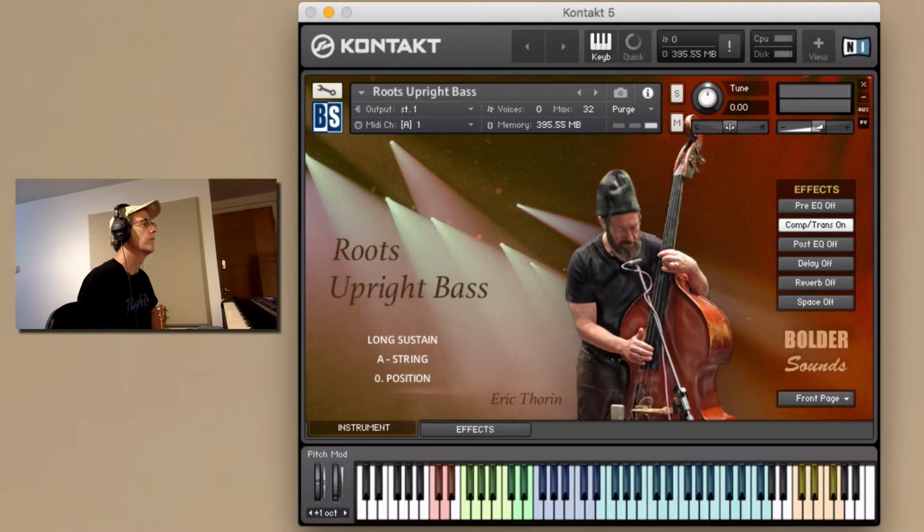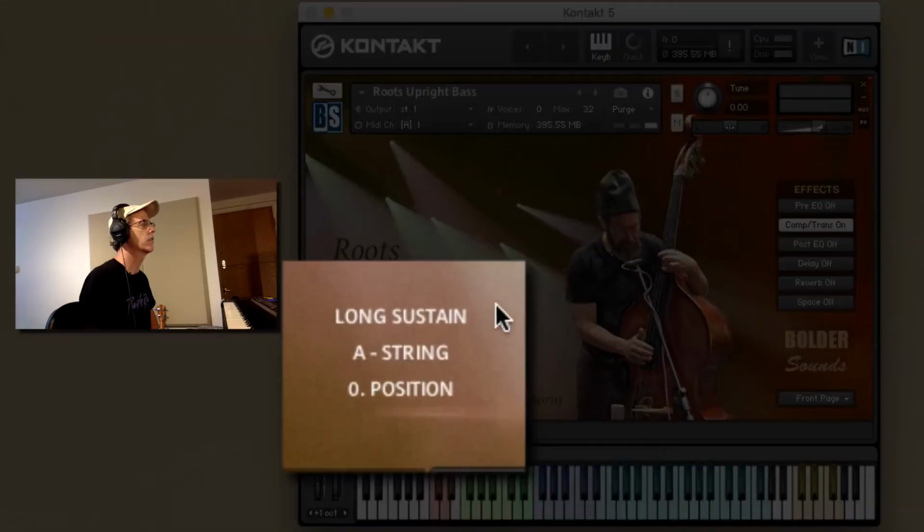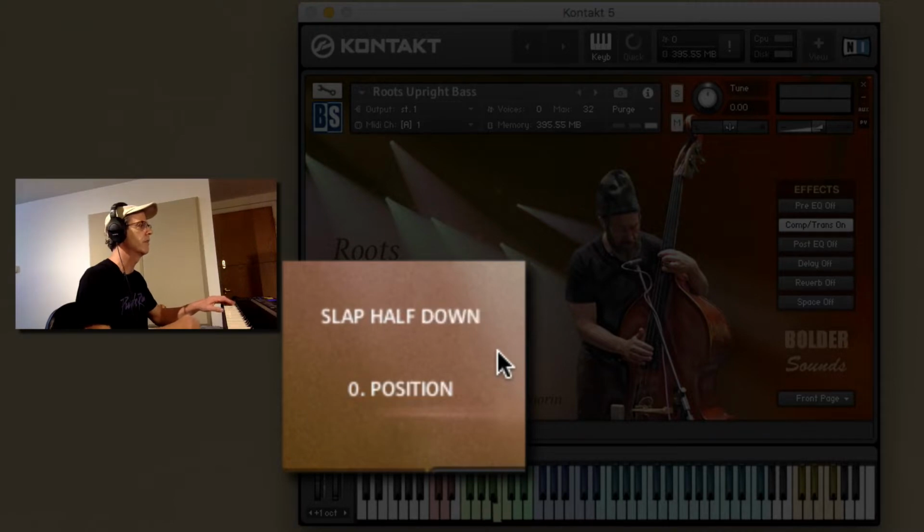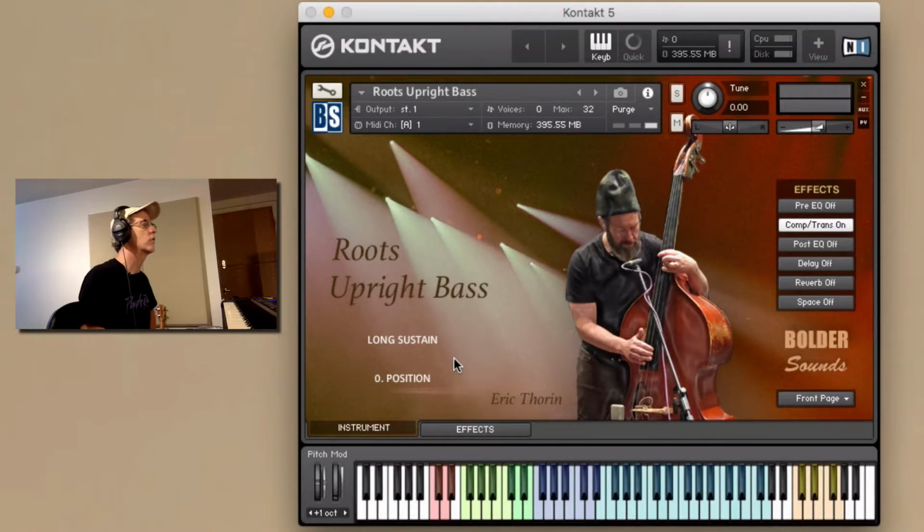What we're seeing right now is the instrument panel for the main instrument, and basically what we have is a display here off to the left. It'll show you the different articulations you're using, what string you're playing on, what position. This will change in real time as you play. As you can see there, the string display changed as I was playing. If I use some of the slides or Knocks, you can see the articulation is listed there at the bottom. There's a ghost note. Here's some slide positions here. Okay, so that's just a display to show you what's going on.